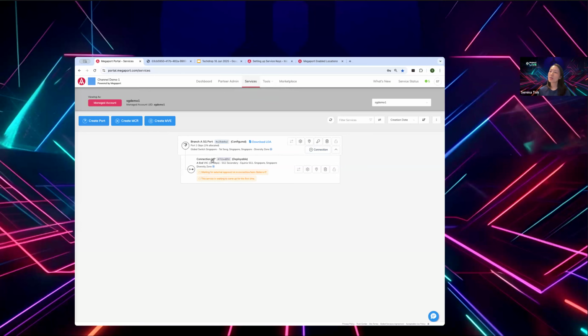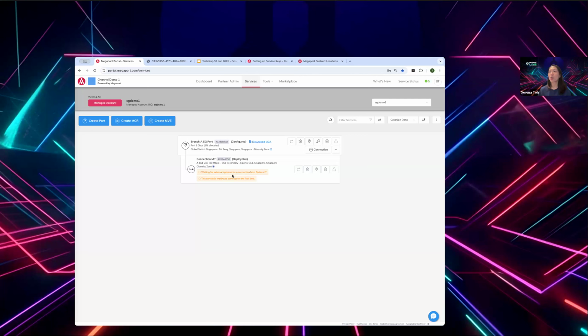If you look here, it says it's waiting for external approval. Because you're going to consume a service through the marketplace, and you are connecting to this provider called Options IT, when you try to establish these connections, Options IT needs to approve your request before they allow you to connect to them.